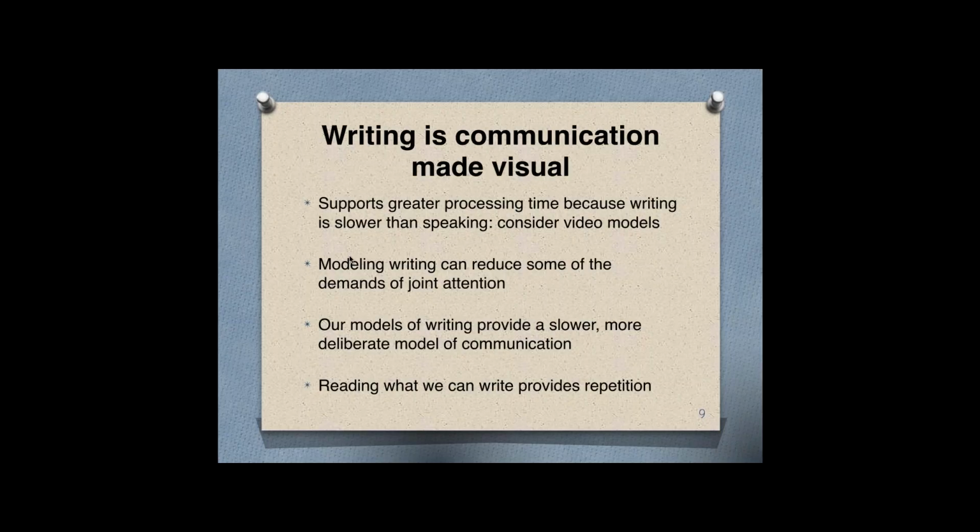And where it's particularly important for our students is that when we go to model writing for them, and when we go to model just using their communication system, period, whether we're trying to write with it or not, we slow down. We provide a lot more processing time for them. We know that our students with Angelman tend to have huge visual processing strengths. They tend to be highly visual, and when we model writing for them, we are supporting their ability to process the language that's being used around them. We're going to slow down and give them more time, because it's going to take us longer to generate the message using their system than it is if we just speak it.